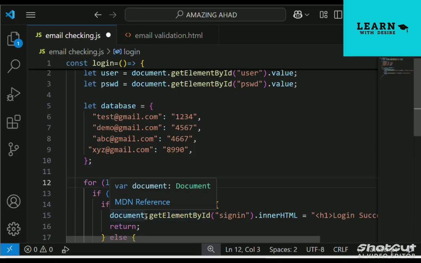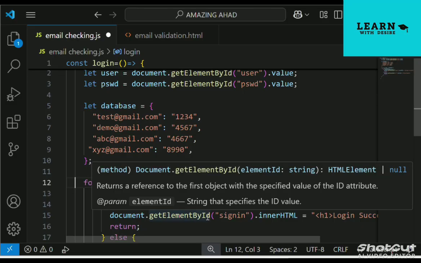Here what is the statement? Document dot getElementById. What is the use of document dot getElementById? If we want to take the input, or if we want to give a particular output to a particular element in the HTML file, then we use DOM methods. What are DOM methods? Document dot write, document dot getElementById, and so many DOM methods are there. I discussed them in an earlier video. If you want, I gave the link in the description. Go and check the full video.